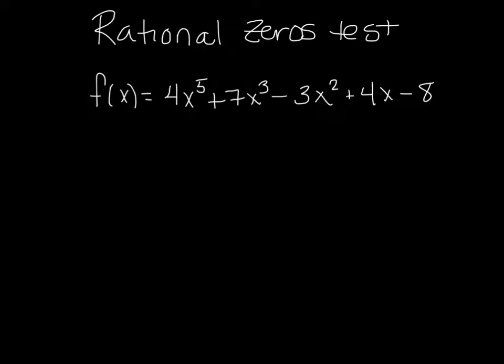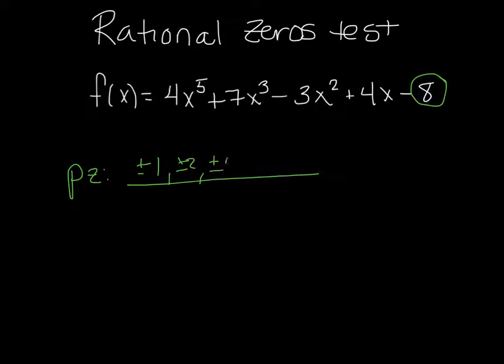Now, it doesn't tell you the exact zeros, but it tells you your possible zeros. So you'll see me put a PZ down just for possible zeros. I'm going to make a fraction, because on the top of the fraction, you're going to find all of the factors of your constant term. So your constant term is the one without an x on it at all, and we're looking at numbers that go into 8. There's always going to be the 1, and we do plus or minus because it could be the negative version also. And then we've got 2, 4, and 8.